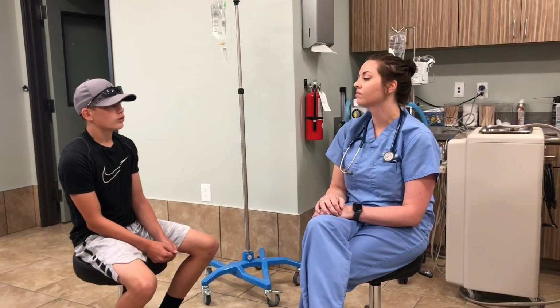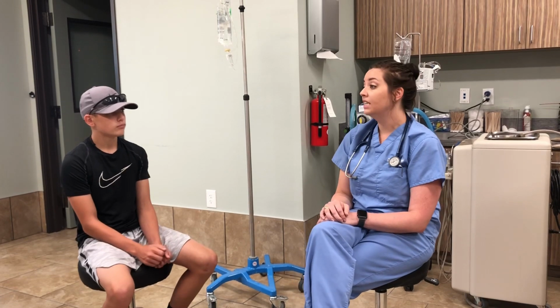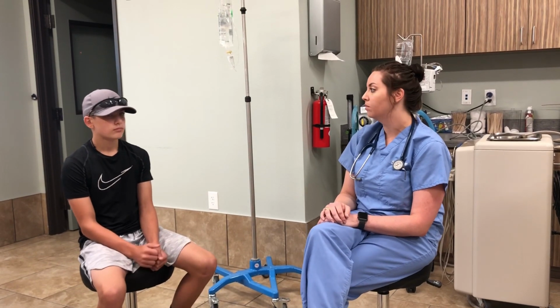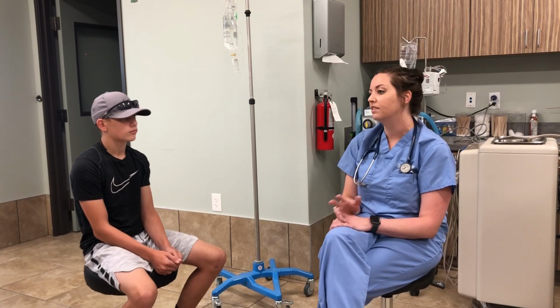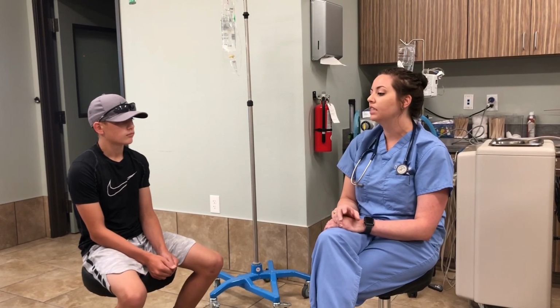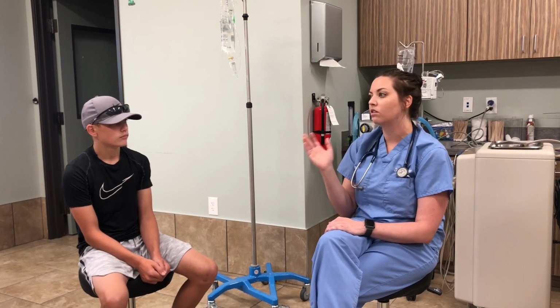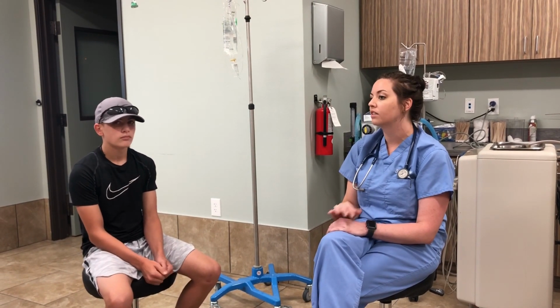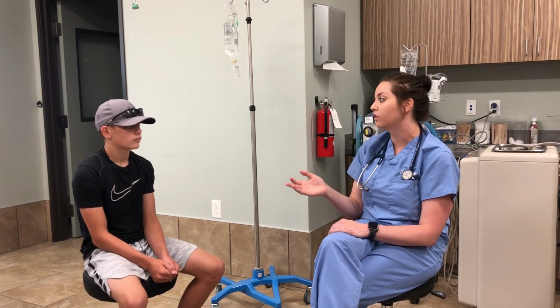If your pet or livestock is going to heat stroke, is it possible to save them? It is possible, but the faster you can get them help, the better off their chances are going to be. So if you can get them to the vet, if you can get them inside and cooled off, generally if you can get them quickly into the vet clinic, you can get started on everything. They have a really high risk of lots of different things, not just because they're hot, but because that can affect a lot of other body systems too.